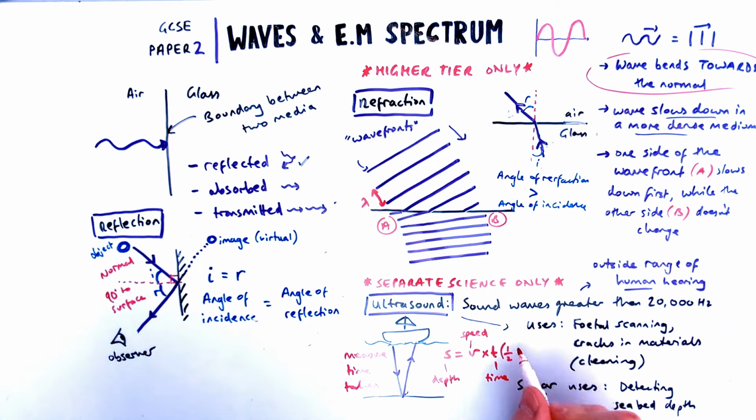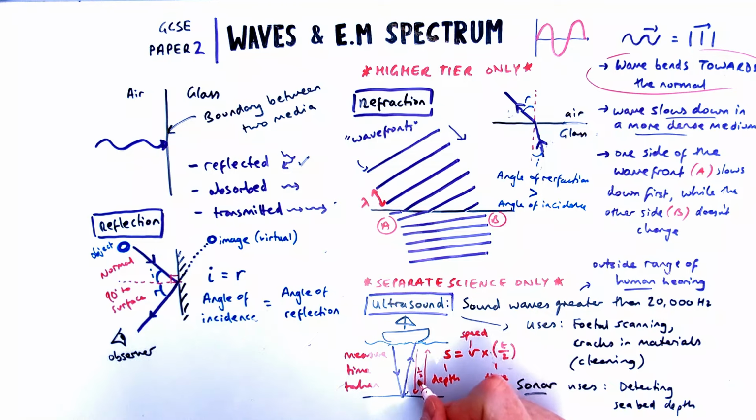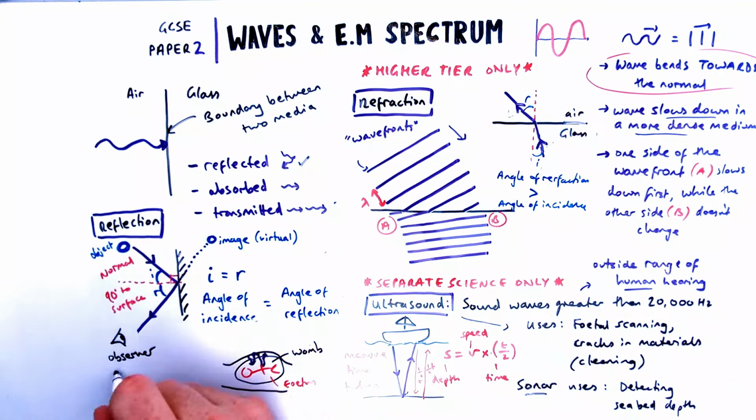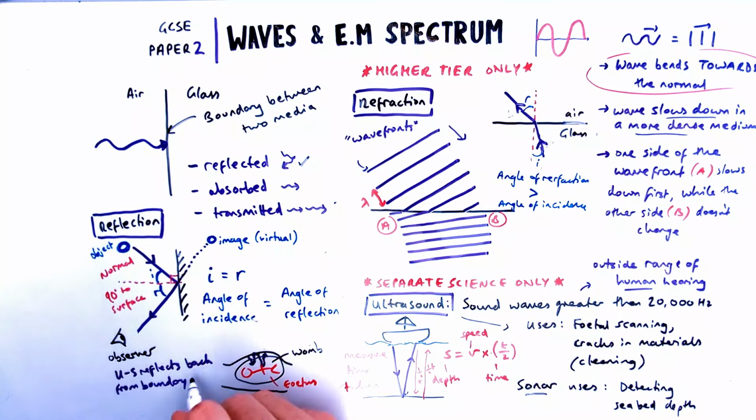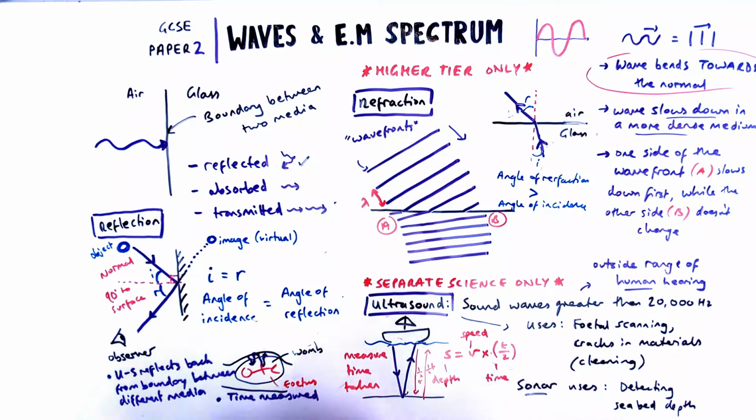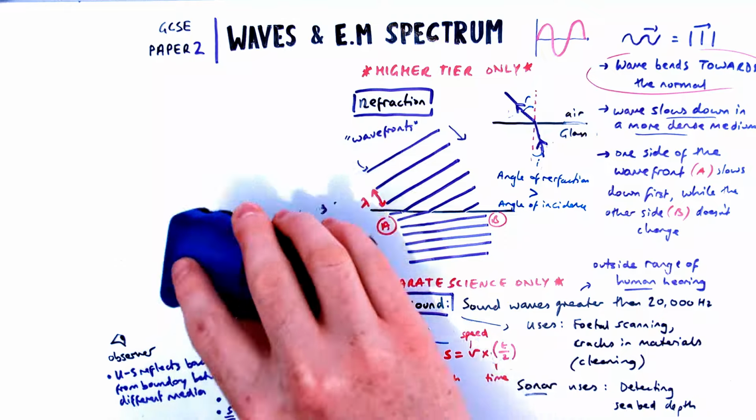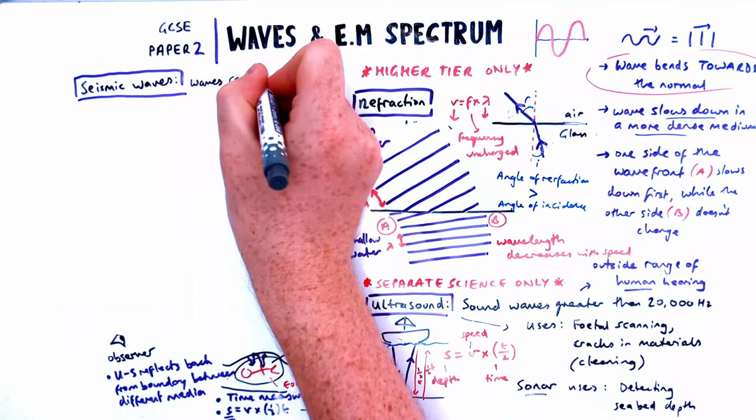But because the time taken is the time for the sound to bounce back, that's actually going to be double the depth. So we would have to halve the time to find the accurate value for the depth. This works on the same principle when you're scanning a fetus inside the womb. The ultrasound will reflect back from a boundary between two different media, the time is measured, and then you use distance equals speed times half of the time. The image is formed on a screen, doing this thousands of times per second to form an accurate image of this very beautifully drawn fetus inside the womb.